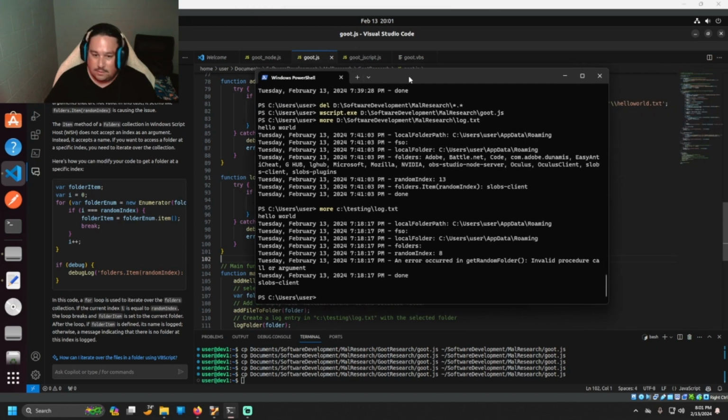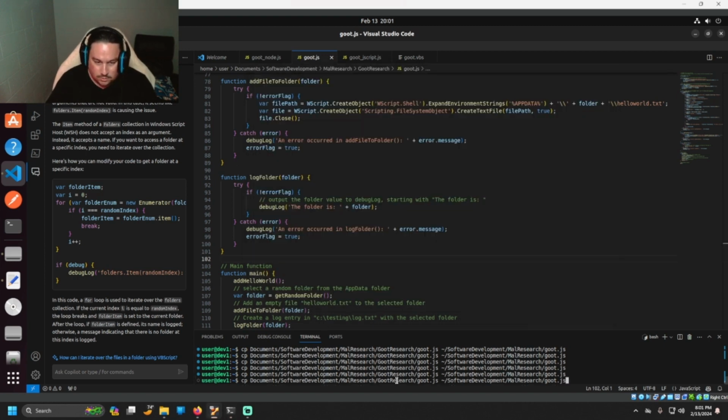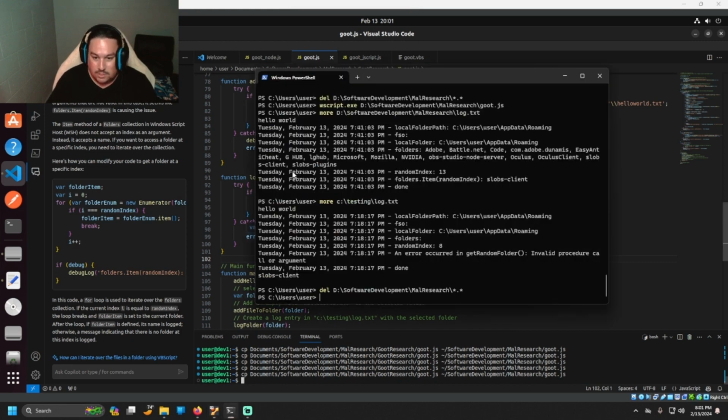All right, let's delete these logs. Go over here to the terminal, copy it from this Ubuntu folder on the left to the shared folder on the right. Then we go back into the old PowerShell.